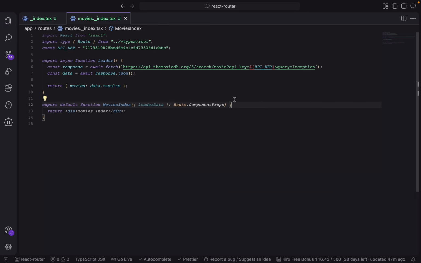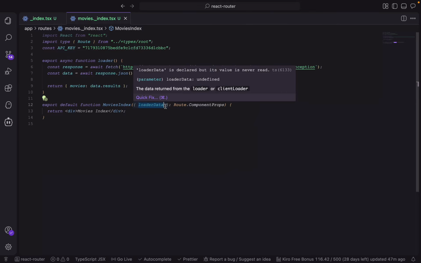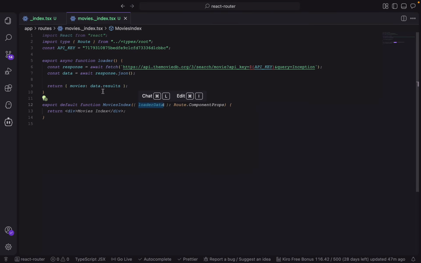Yes. So here we've got our component prop. We have a lot of component props here apart from loader data, but we'll be looking into them gradually. Let's start with the loader data, since we are dealing with the server loader function here. We have access to the loader data prop here.